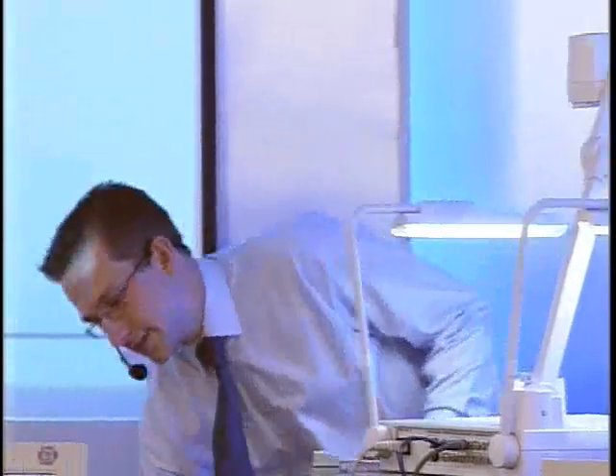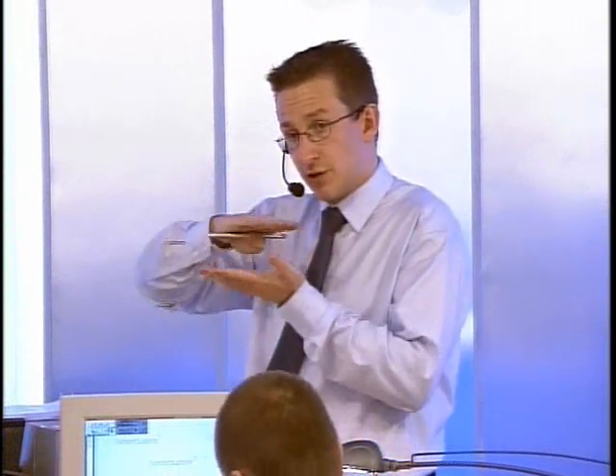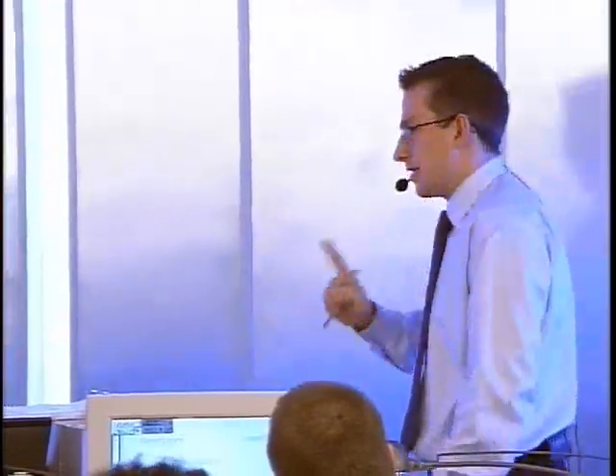There's nothing to break in a heat sink - it's just a piece of metal. But there is one thing about heat sinks which can cause major problems. You must have a seal in between the processor itself and the heat sink, and that's called a thermal compound. It's literally like a paste substance - also known, be wary of this acronym, as a TIM: a Thermal Interface Material. It literally is a paste, a glue, or a sticker like a double-sided sticky tape. The whole purpose of that is to create a good contact between the processor and the heat sink, so that all the heat goes directly into the heat sink. Absolutely essential you have these things.